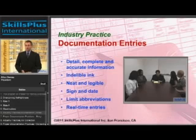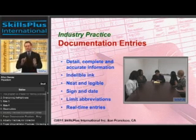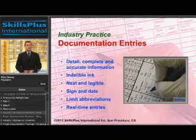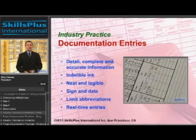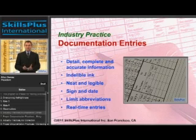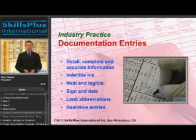In further interviews with quality assurance representatives, they were asked how they overcame the documentation nightmares so often triggering GMP compliance issues. All reported a variety of common documentation practices. Of those practices, the following are the most common. Enter detailed, complete, and accurate information. Entering information into documents creates the product history. That history must be detailed, complete, and accurately recorded.